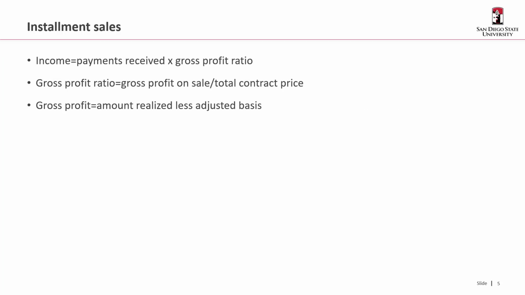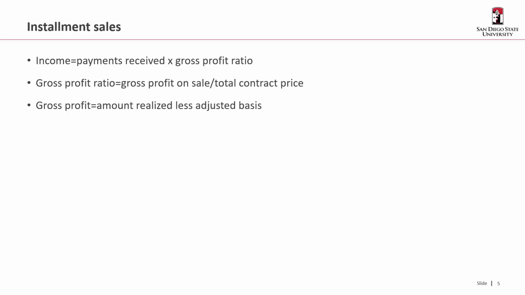Okay. So when we think about the way we're going to calculate the installment sale, what we need to remind ourselves is this doesn't affect the amount, but simply the timing of when that gain is recognized. So we need a method by which we can space out the recognition of gain so that it's commensurate with the amount of proceeds, the cash proceeds you're receiving. So the first thing we do is we calculate the income. And the income you're going to recognize, so the amount of gain you recognize, is the amount of payment you receive multiplied by the gross profit ratio. So the amount of payment you receive, that's pretty straightforward.